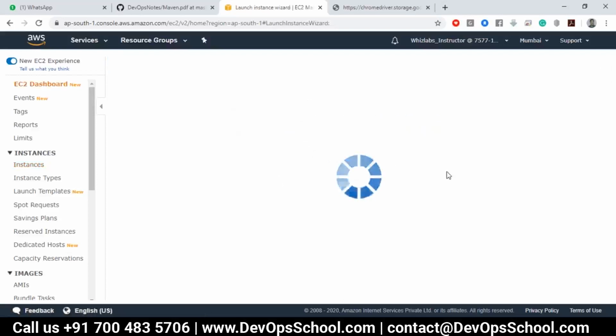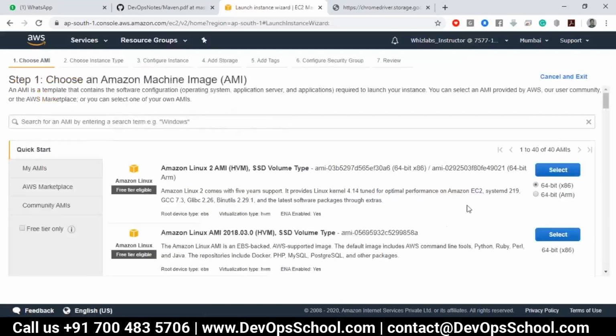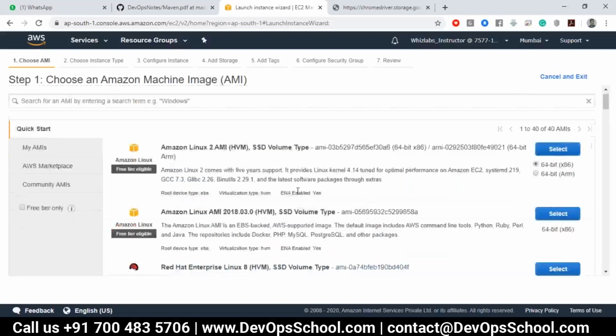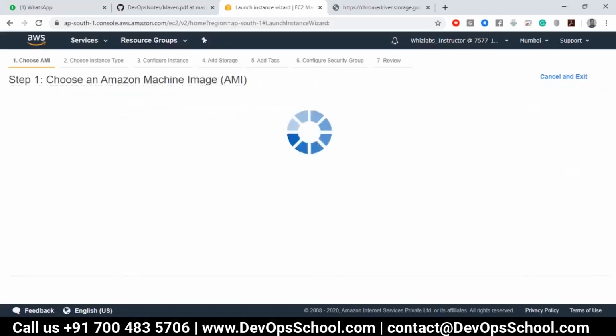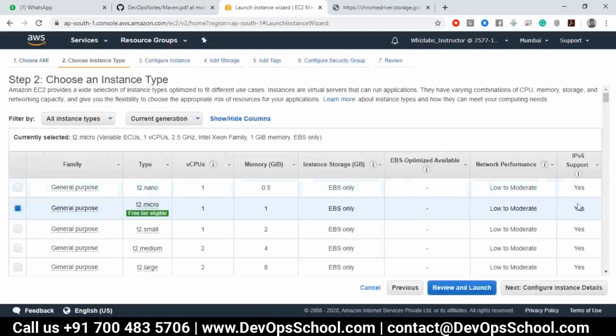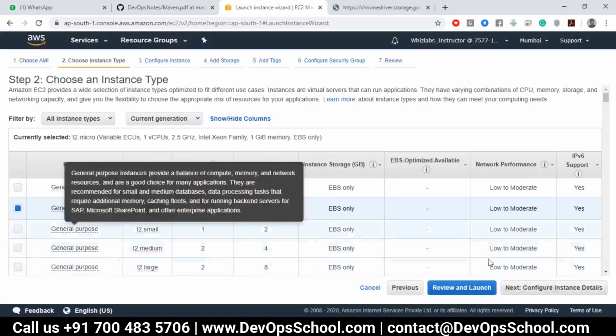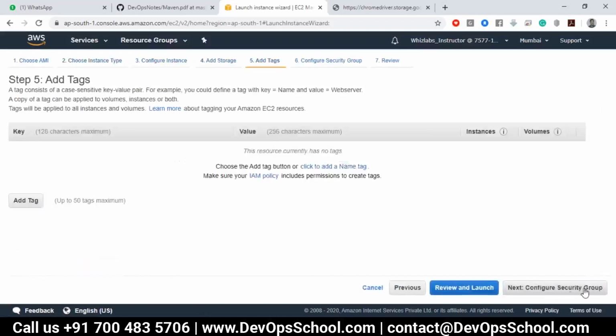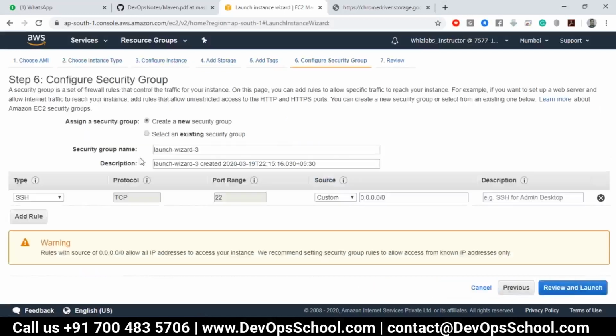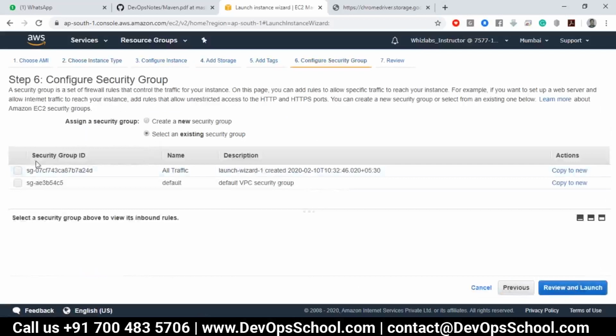Okay, so you can go with launch instances, and here you can go with the Ubuntu server. I'm going with the default properties. Security group, I'm just adding all traffic.